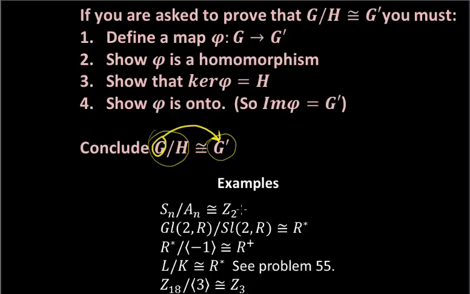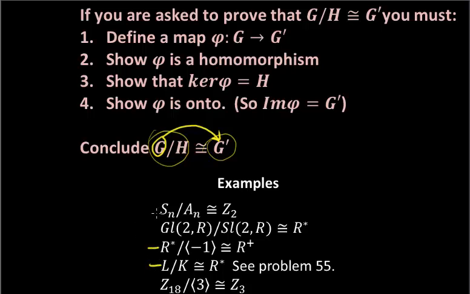So I'm going to do a couple of these examples. These are all examples that you should be able to do, except for the last one, showing that R mod Z is isomorphic to the unit circle in the complex plane. I did that in class. I would not put it on the test. But any of these questions here, or something very, very similar to them, could be on test 3. So I'm going to do 2 of them today. In this video, I'm going to do this one and this one.